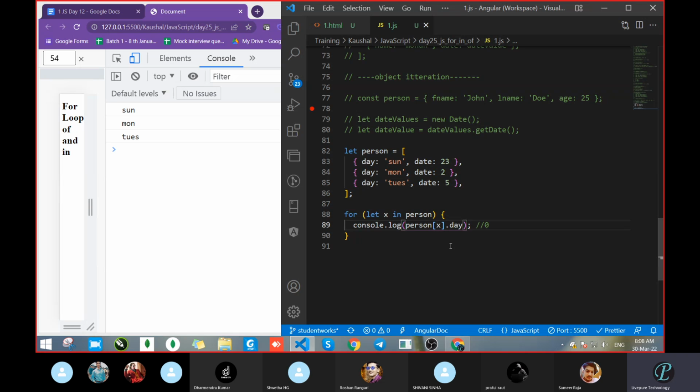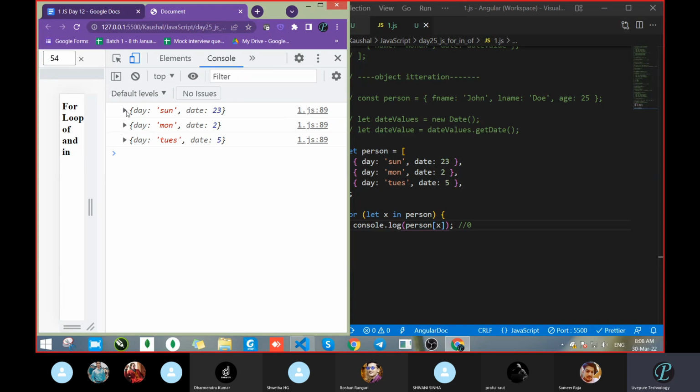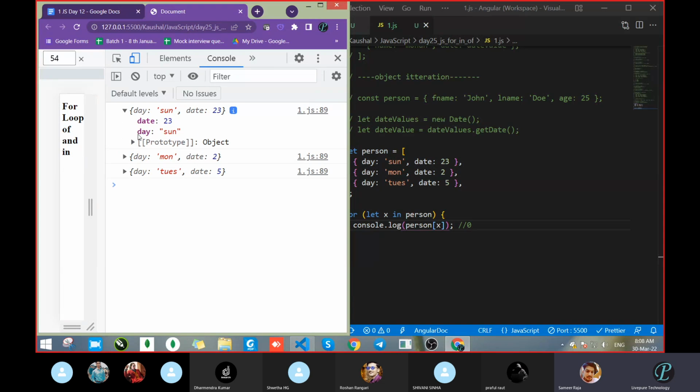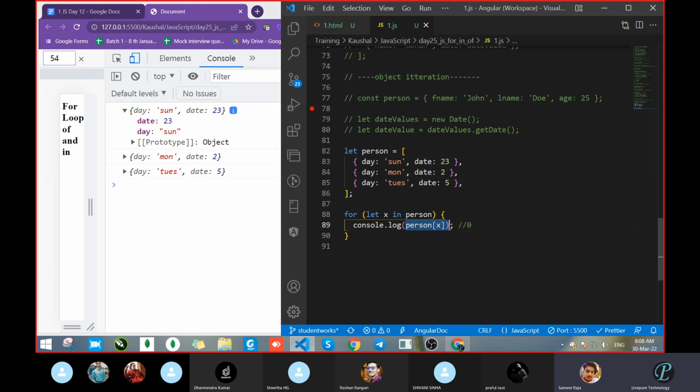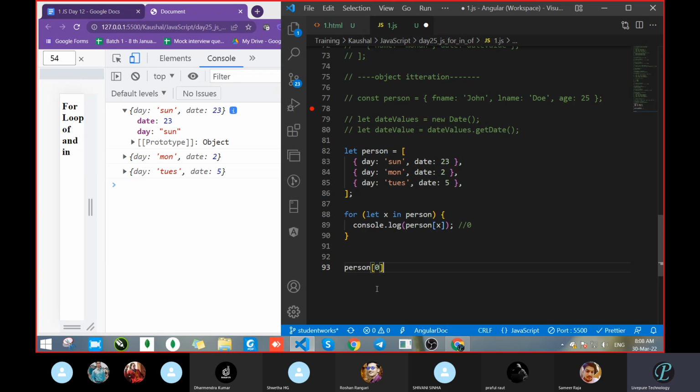See what we had done, we had iterated the array and we had entered inside. Previously, how were we getting it? It gave the object. So how will we get the data inside the object? This is the object and inside this object I want the data, means the day or date. How will we get it? With the help of a key. Yes, sir. Correct. So, sir, person, and inside this I had passed, like we wrote person, and inside this we pass 0. What will you get? We will get the 0th position's value.